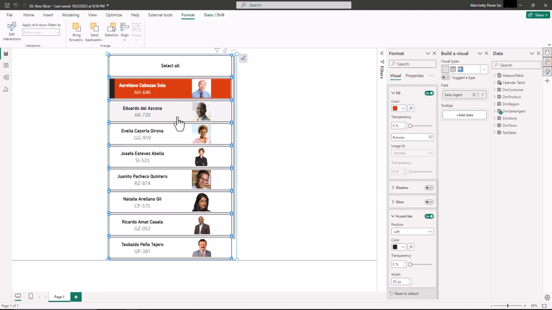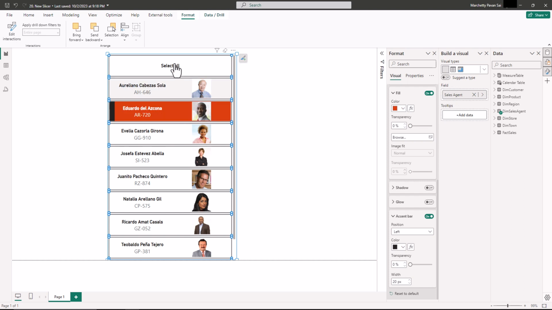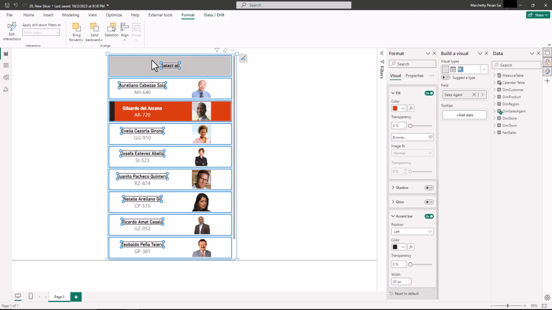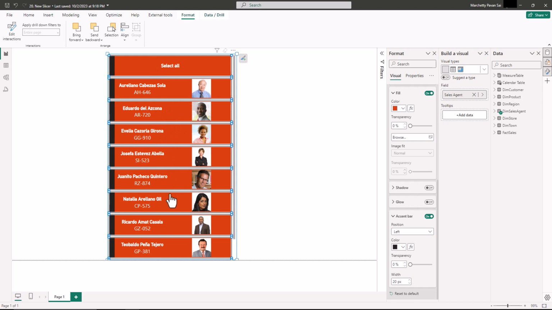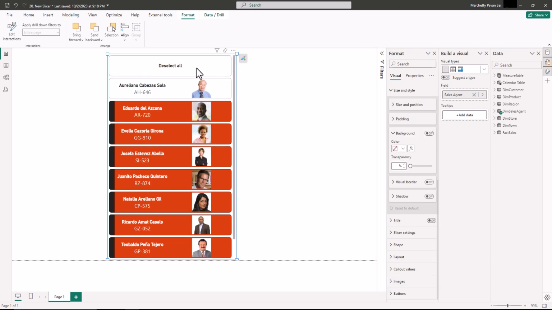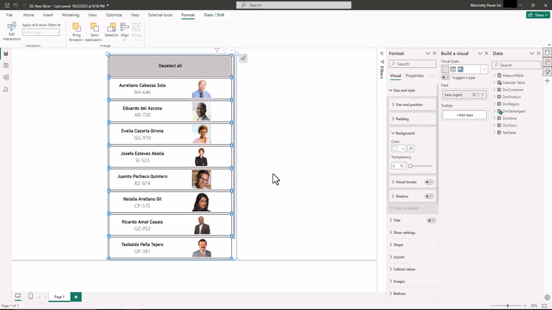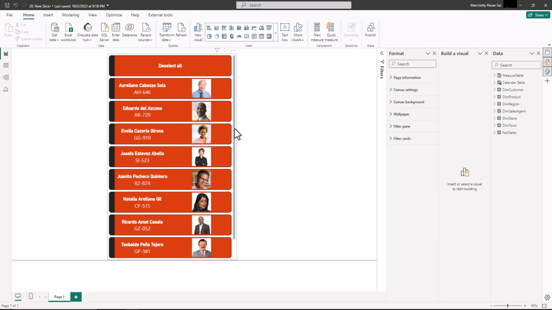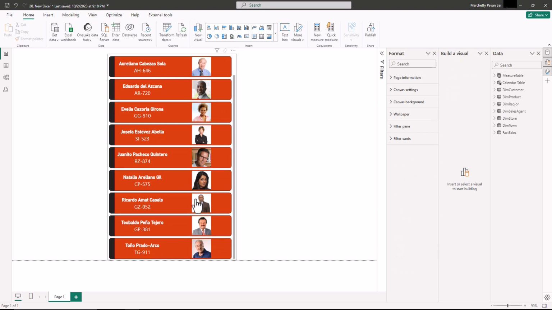So in this way we could format it, and you could even select all or deselect all accordingly. If we select all, you could see that all the selection is turned to red with accent bar as black. And if I unselect, it will appear in the normal way, and you could deselect all by selecting the deselect all option. So this is how our new slicer works, and I hope the formatting is simple to understand.